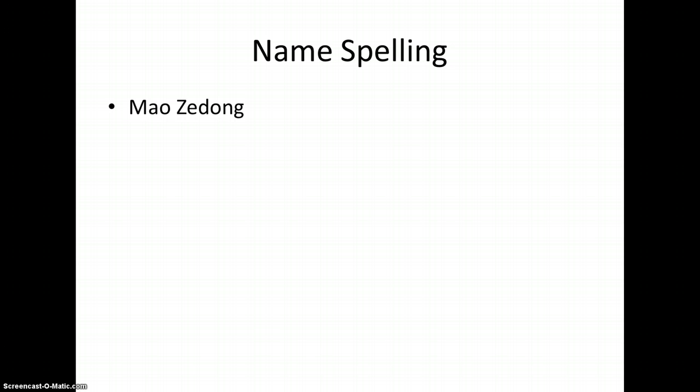Today, the most common standardized spelling of Chairman Mao's name is Mao Zedong with a Z-E-D-O-N-G spelling. However, at previous points in time, the spelling T-S-E-T-U-N-G was a more commonly used spelling to represent the name Zedong. You might also see other variant spellings such as C-E-T-U-N-G. These are all intended to represent the same basic sounds, but people were using different guidelines for how that Chinese sound was best represented in English.